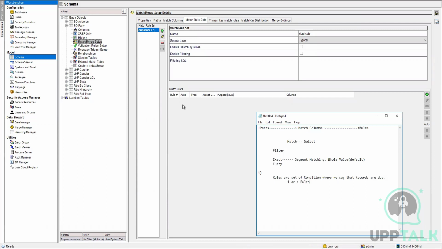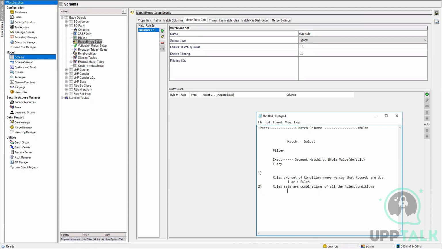And one rule set which is over here can comprise of multiple rules. So rule sets are combinations of all the rules slash conditions, right?